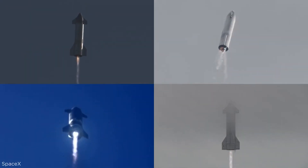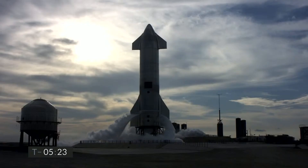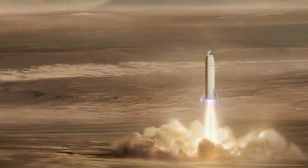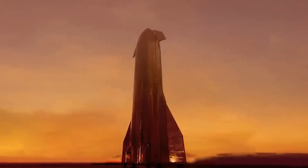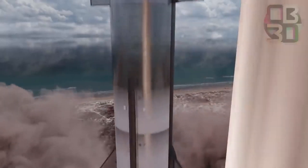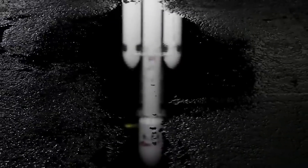For a better understanding of the concept, let's start with the evolution of the rockets. In the three years since Musk initially revealed the Starship concept to the world in September 2016 at the International Astronautical Union Convention in Mexico, SpaceX's Starship design has undergone a kind of rocket evolution. Musk announced the Interplanetary Transport System, or ITS, for Mars colonization during that summit. The ITS proposed a fully reusable spaceship with two fins and a rocket that would tower 400 feet (122 meters) tall. Its first stage would include 42 Raptor engines of the next generation, the booster would be 40 feet (12 meters) broad, and the spaceship would be outfitted with 9 Raptors. However, the first stage of the Falcon Heavy has 27 Merlins.